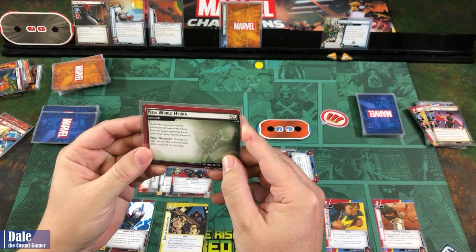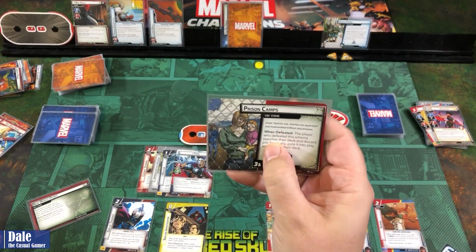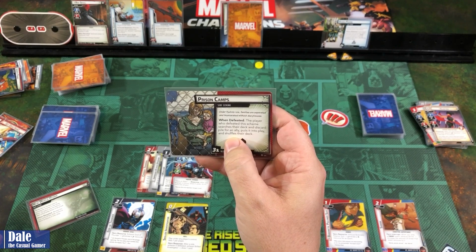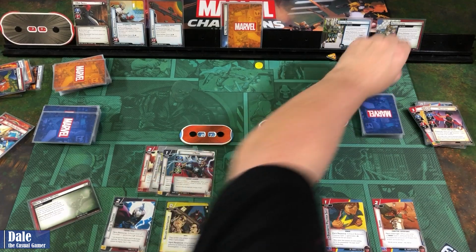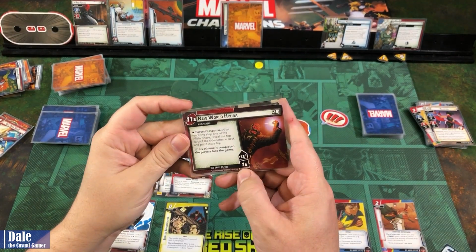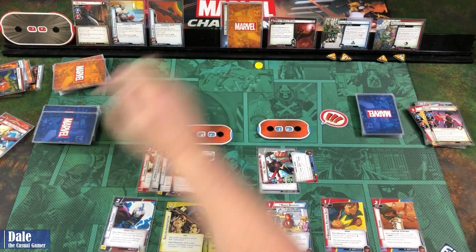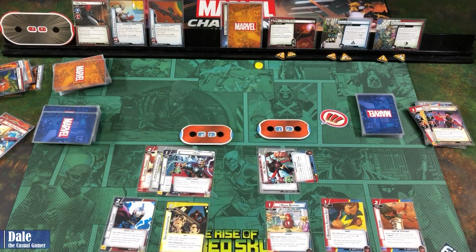So reveal the top card of the side scheme deck and put it into play. We've got Prison Camps. When defeated, the player who defeated the scheme searches their deck and discard pile for an ally, puts it into play, and shuffles their deck. And then, same response. We've got a threshold of 22, and we're getting 2 to start with. All right, things just went from bad to worse.